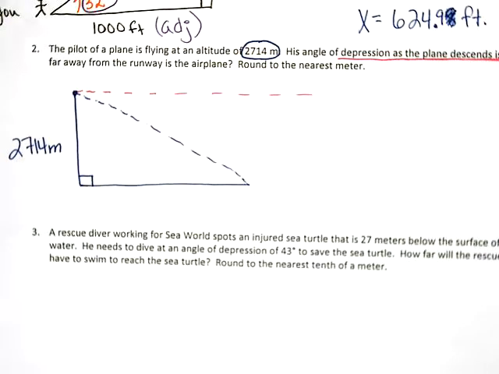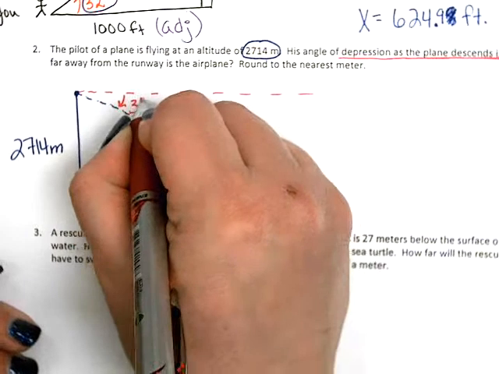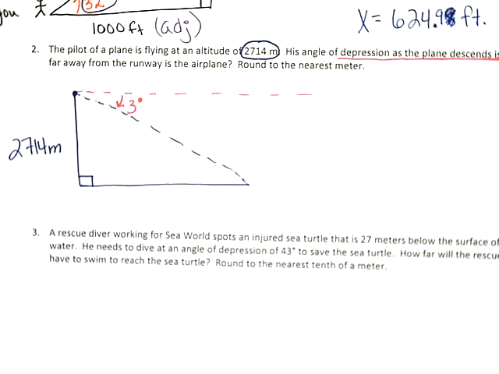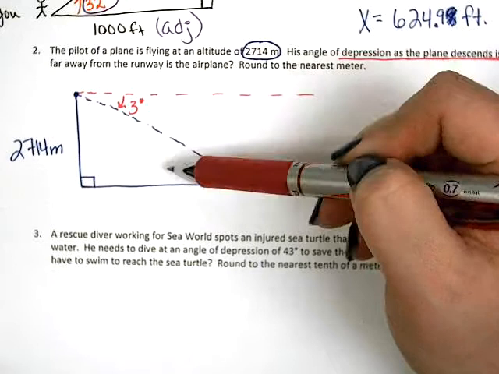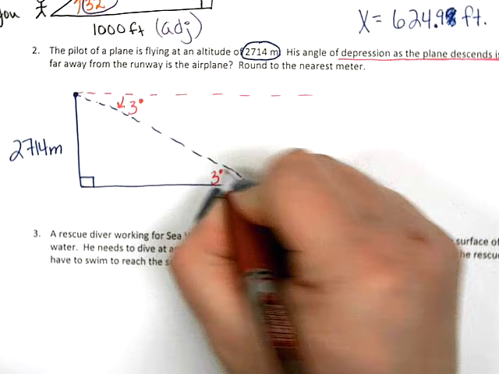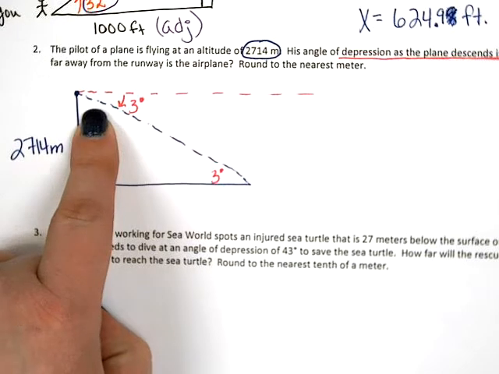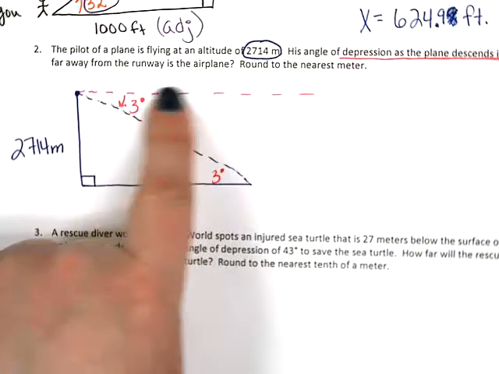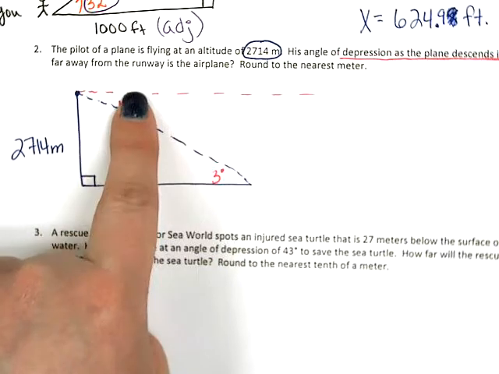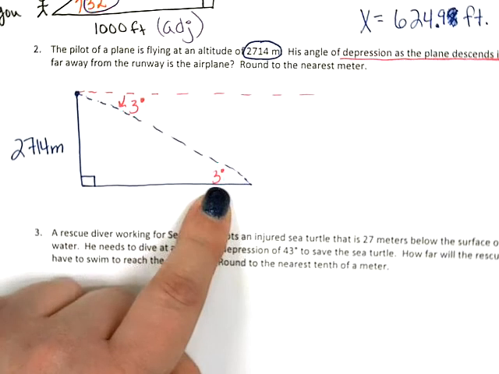So the angle of depression then, that's this angle out here, is 3 degrees. Okay? Well, that 3 degrees is not inside my triangle. So I'm going to have to use the fact that I know these two lines are parallel to each other, which means my 3 degrees is actually down here. All right, so be careful. Don't put it up here in the top corner, because that's not where it is. The plane has a horizontal out here and a line of sight down. That's your angle of depression, which means it bounces down here.